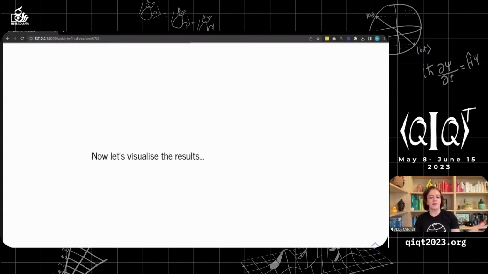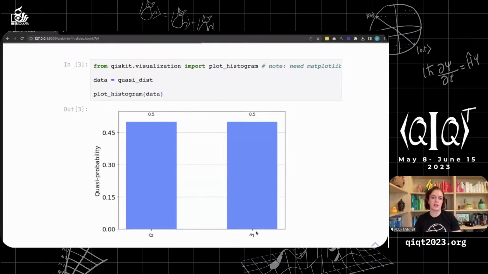Qiskit also has some really nice visualization tools baked in, so I can visualize the results I've created by using this plot_histogram function that's available from qiskit.visualization. I just pass in the result data that I got, and then I can spit it out in a nice little histogram. I'm not going to touch on the visualization module too much in this talk, but it is really useful if you want to do any nice data visualizations based on the results that you get back from your experiments. So I really recommend going and checking out the documentation for this module.